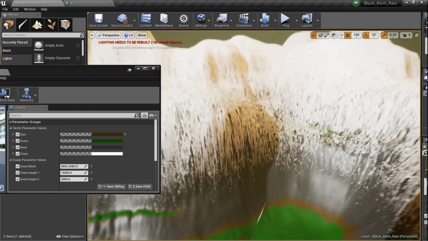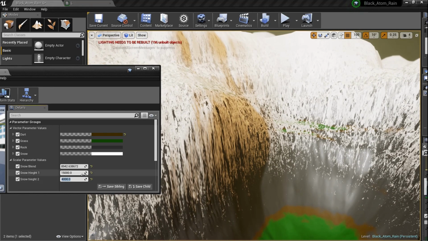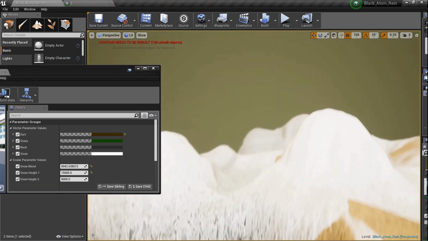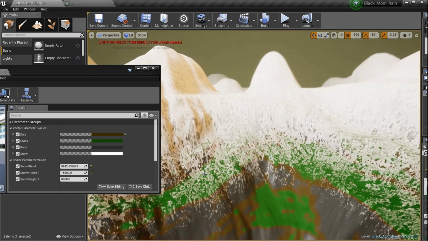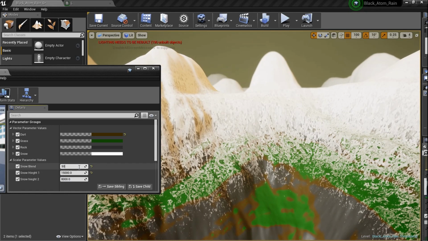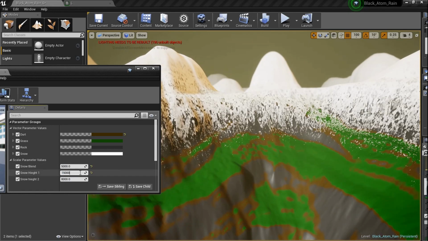You know what I'm saying? You could make it continually blend and set this down even lower or higher, like maybe 8,000. But the point is, if you really wanted to toy with it, I'd say it's probably a good look. I would set this to about 5,000, this to about 15,000, which is where it's at, and this to about 12,000.